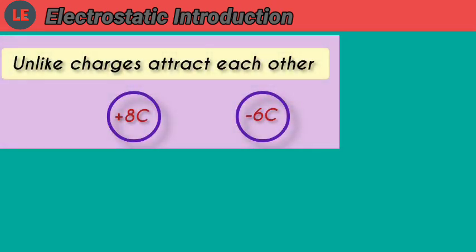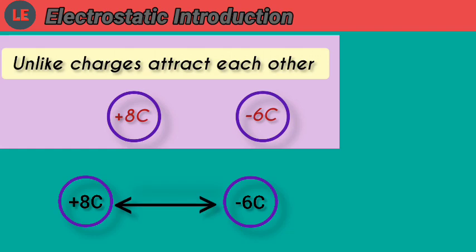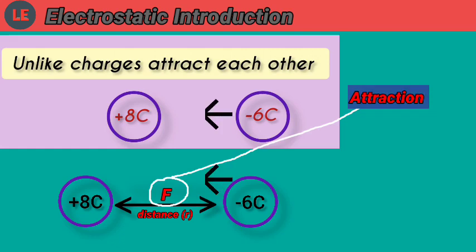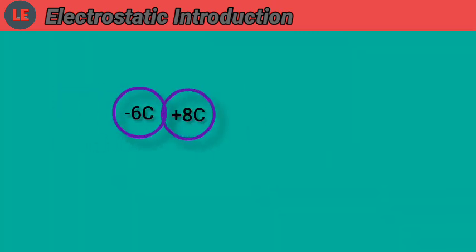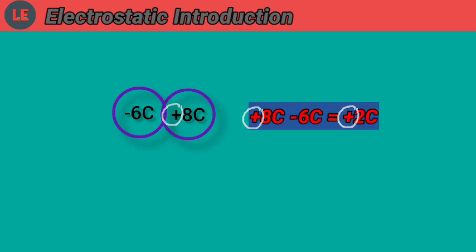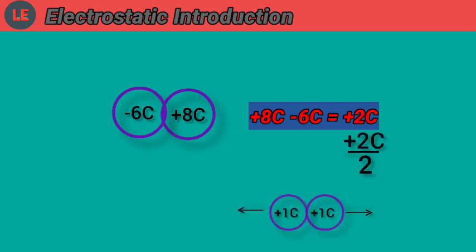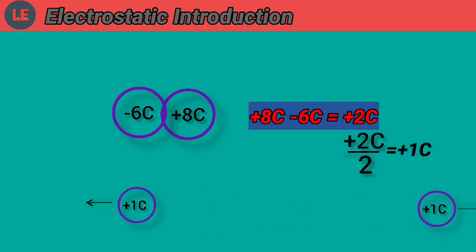Note, unlike charges attract each other, that is positive and negative charges. If they are placed apart with a distance between them, there will be a force between them. That force is a force of attraction because the positive charge will move towards the negative charge while the negative does the same. They may end up touching each other. Once they touch, there is a subtraction of charges and the answer will have the sign of the bigger number. Because they are 2, each will take a half and repel each other as they will now have like charges.